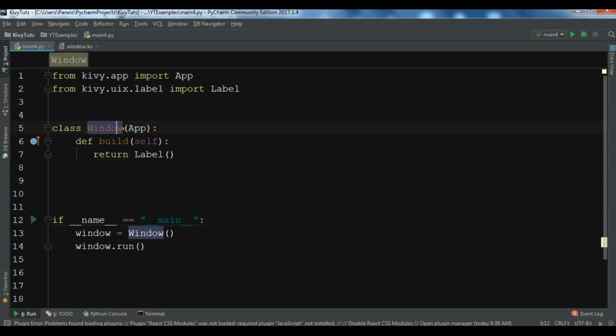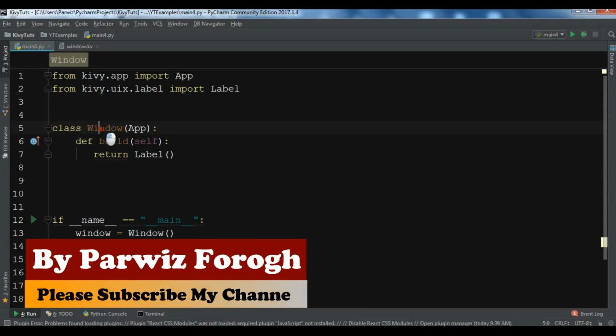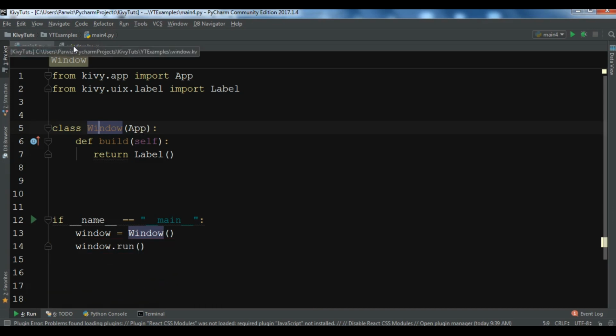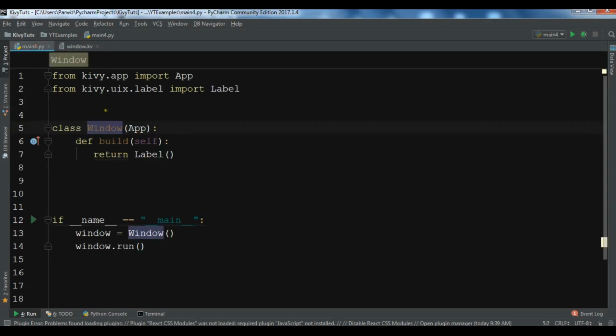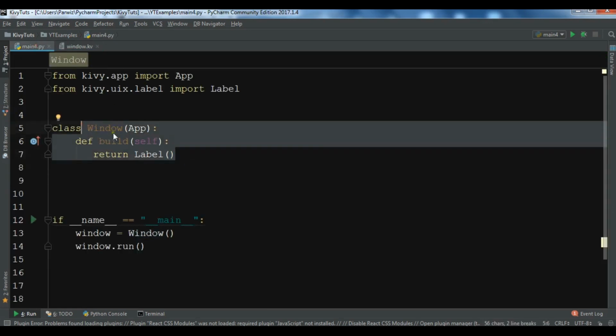Make this point: my class name is window. So you need to create your .kivy file according to your main class. You can see I have written window.kivy because this class name is window.